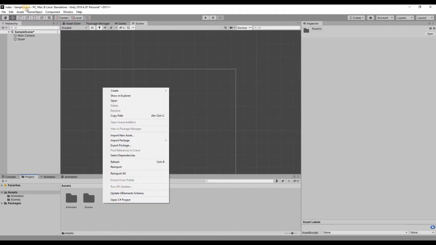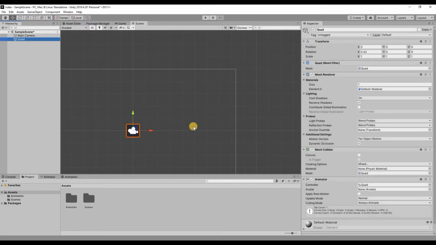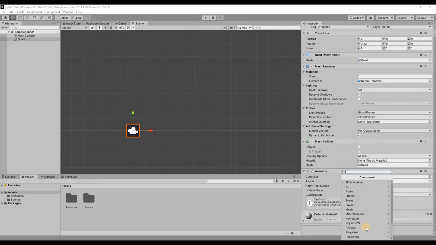Okay, deleted. And now the other way is go to your game object that you want your script to be in and go down to add component. And you could put any name you want. Let's say I'm gonna put hello world because we're gonna create a hello world script. And you just press enter, and then you can change the name again if you want, and just do create and add.